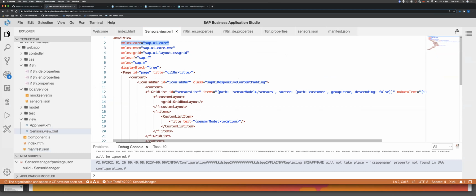In this case, we have to include two namespaces here. First of all, the default namespace. It's personal, you can choose any preferred namespace you want. In most cases I use the sap.m library as the default namespace, because most of the controls are located in this library, and some basic artifacts like the view and the fragment are included in the core library. Okay, so now we have the fragment definition, and now we add a SelectDialog here.